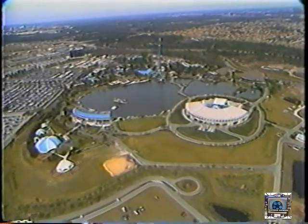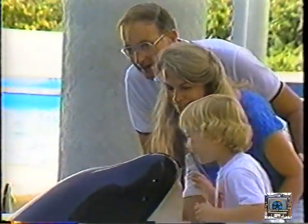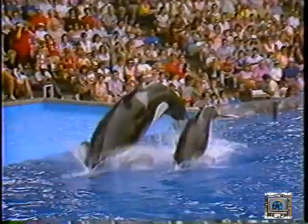A few miles away from Disney, right off Interstate 4, is Sea World — the world's largest marine life theme park. You may want to spend a whole day here, seeing the 15 shows, including the famous killer whale Shamu and Baby Shamu, and lots of neat exhibits like Penguin Encounter, and the clear plastic tube that takes you underwater through a huge shark tank. No, the sharks don't like the tube — they're well-fed.